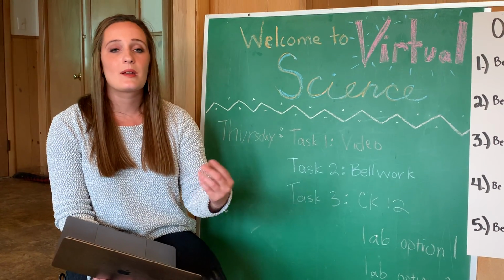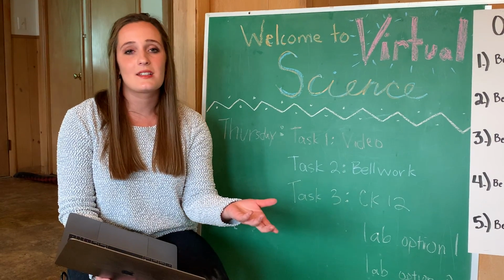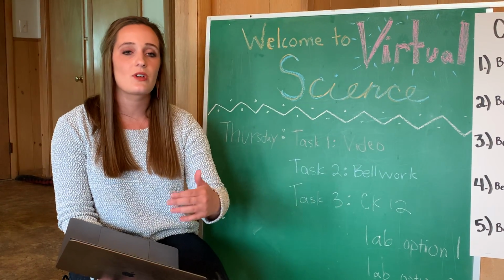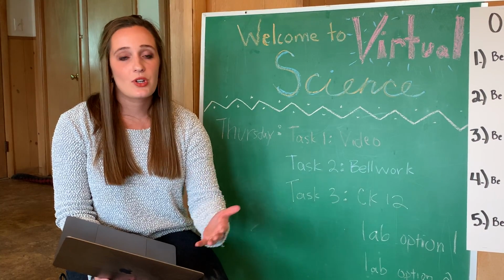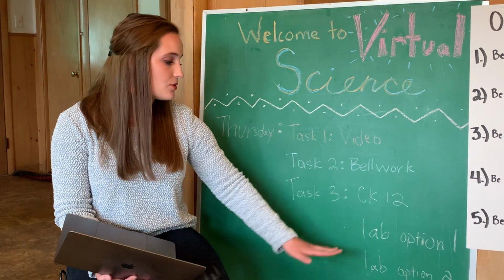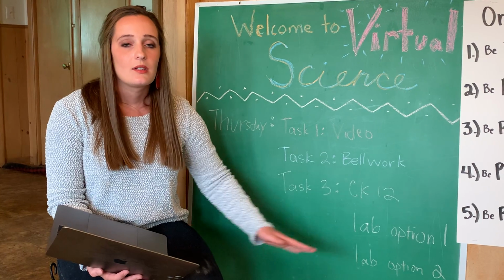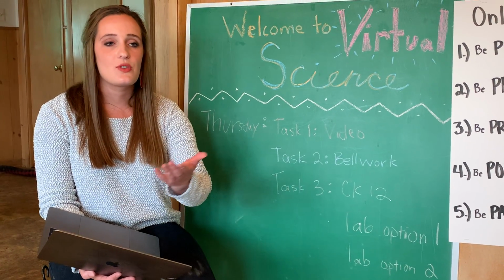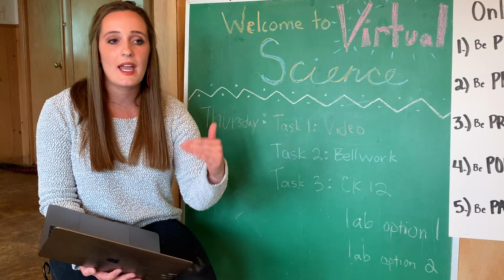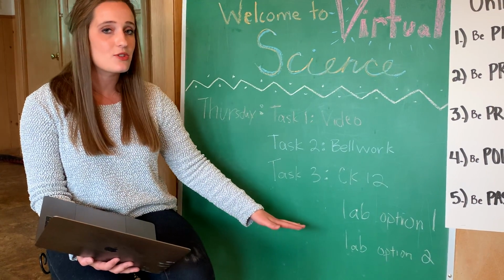Okay, and maybe your metamorphic rock was basically like the sedimentary rock, but maybe you saw things like bands and stuff like that. Okay, that's what you're going to be exploring whenever you choose this lab option 1. If you see rocks that have fossils inside of them, or if you see rocks that have lots of layers, that's probably going to be sedimentary rocks.